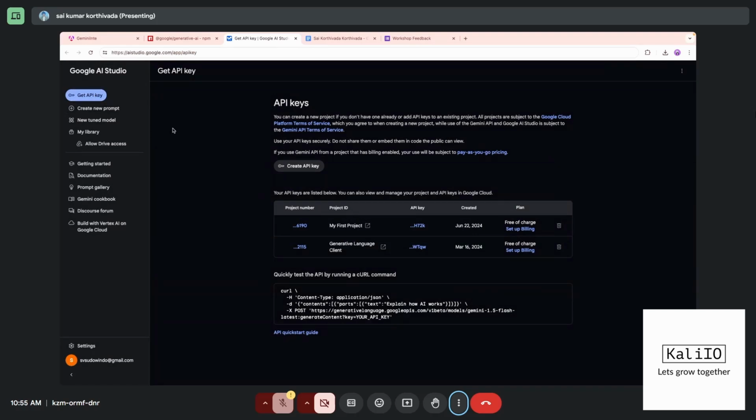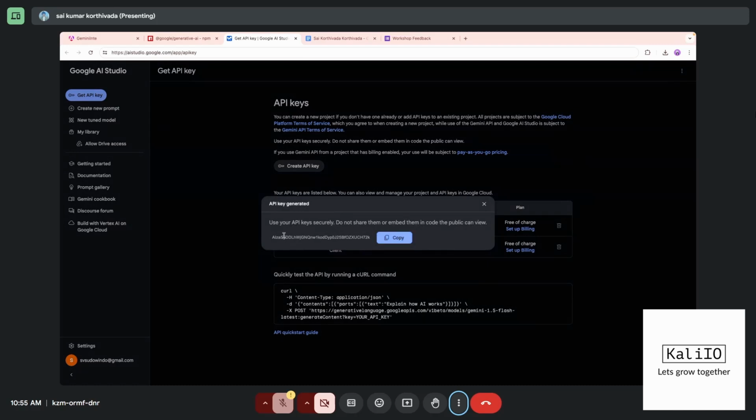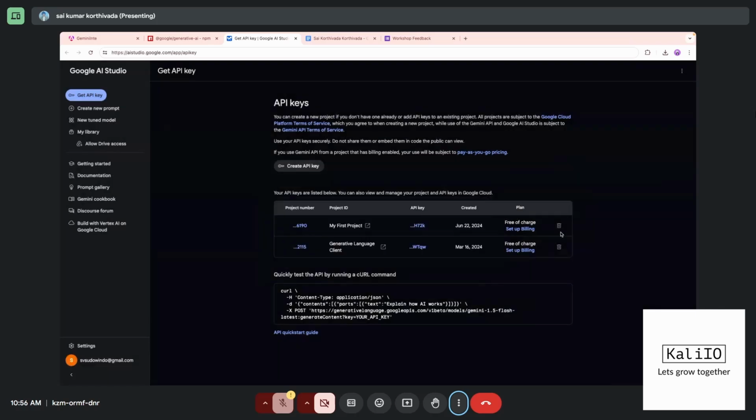As we are using developer mode, it will restrict you to only some API key generations. Already I did two, and if you want to see something which is already created, and you click that, you can see this. This will be your API key. And if you don't want to use that, delete it.